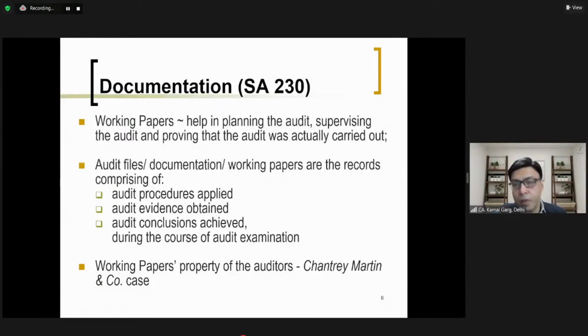But be precautious. We do have the Chartered Accountants Act and we do have engagement and quality control standards. You can take a note of this statement because it is not in the PPT. Engagement and quality control standards as well as the Chartered Accountants Act state that if a CA in practice, being an auditor, discloses information about the client without any legal requirement, then he will be guilty of professional misconduct. So meaning thereby, as SA 230 also says, working papers are your property, you will not share them with anybody unless and until there is any legal requirement.